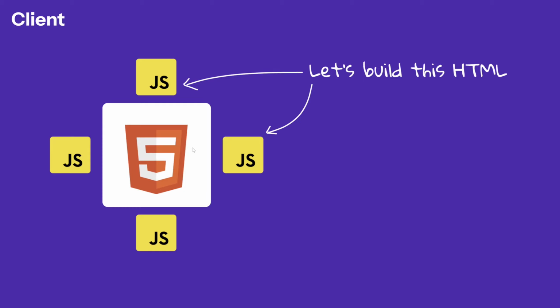Since JavaScript has to build it on the client, there can be a delay, because obviously this is a memory intensive task. So you may not see content on the page right away. And because of this, SEO also might take a hit. So the solution that folks came up with was server-side rendering.